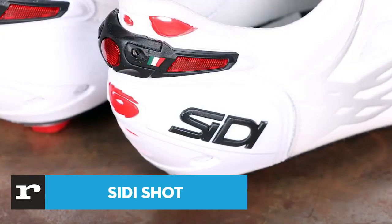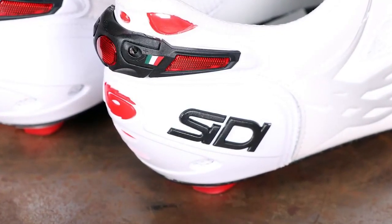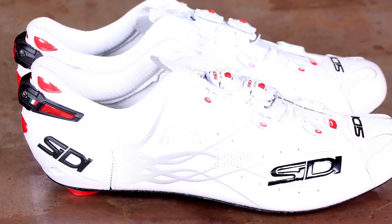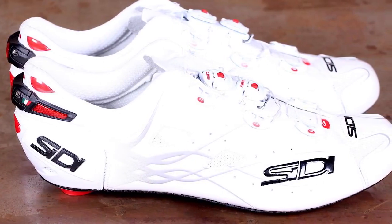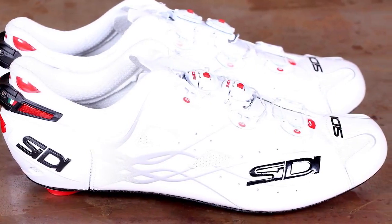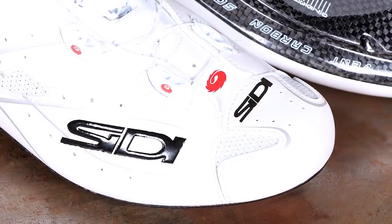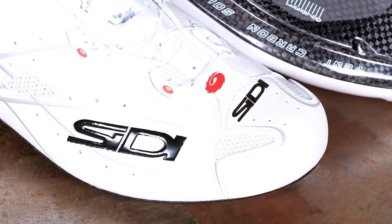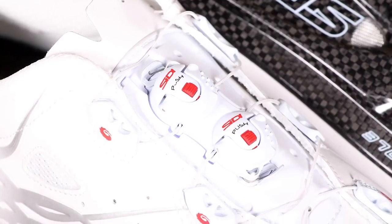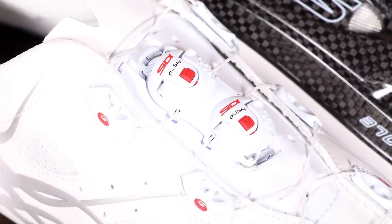The Sierra Shot shoes are the Italian company's flagship shoe with a super stiff vented carbon sole, an easy twin rotary dial adjustment, and they provide impressive performance and excellent comfort. The Shot has been redesigned over the old shoes with a number of useful changes, the biggest of which is the relocation of the proprietary Techno 3-push dials from the side of the shoe to the tongue, and they've also done away with the strap over the top of the foot. This change provides a small but notable improvement in comfort.